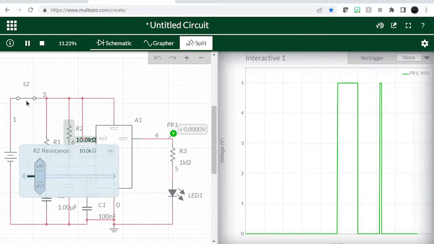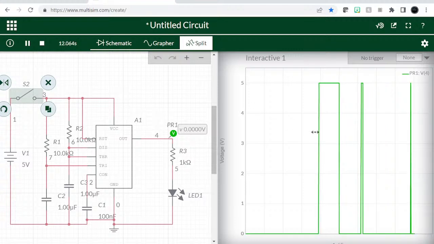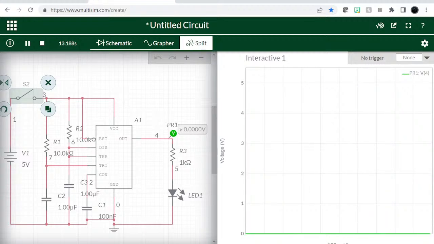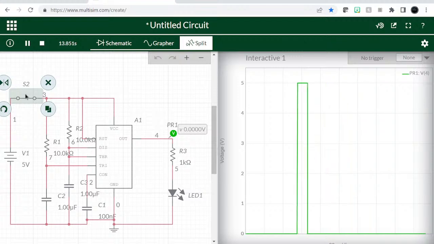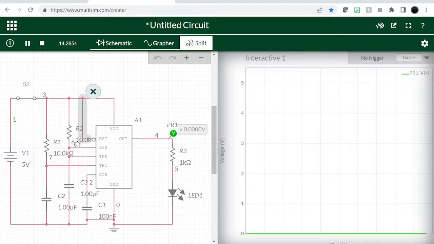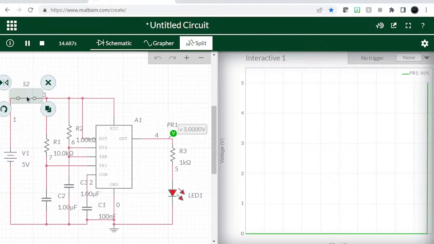So let's do this one here. We've even reduced it further. It's gonna be even faster. So let's shut it. It goes up and down in a fraction of the time. So we're gonna reduce it even more here. So let's close the circuit one more time. Yeah, you can see now, very small. Let's reduce it even more to 1 kilo ohm, and that period will be even quicker.